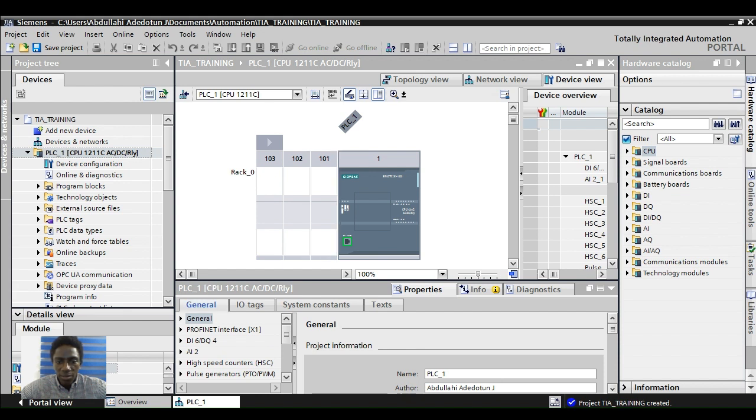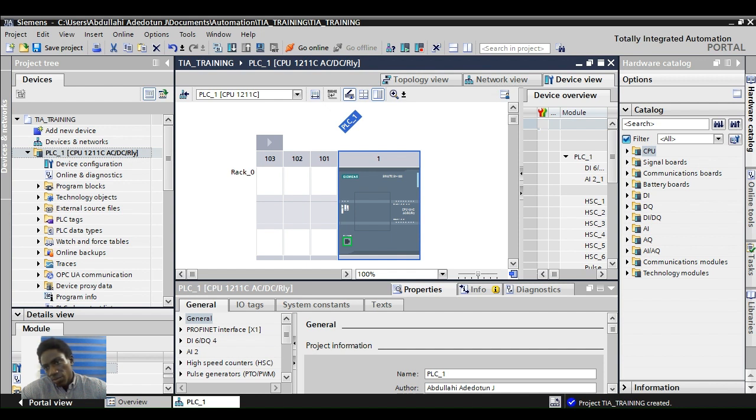I've seen different aspects of it. There's the properties of the PLC down here. Here we see the catalogs where we can select our CPU, signal bus, communication bus, battery bus, digital input, digital output, analog input, analog output, and there are so many more.